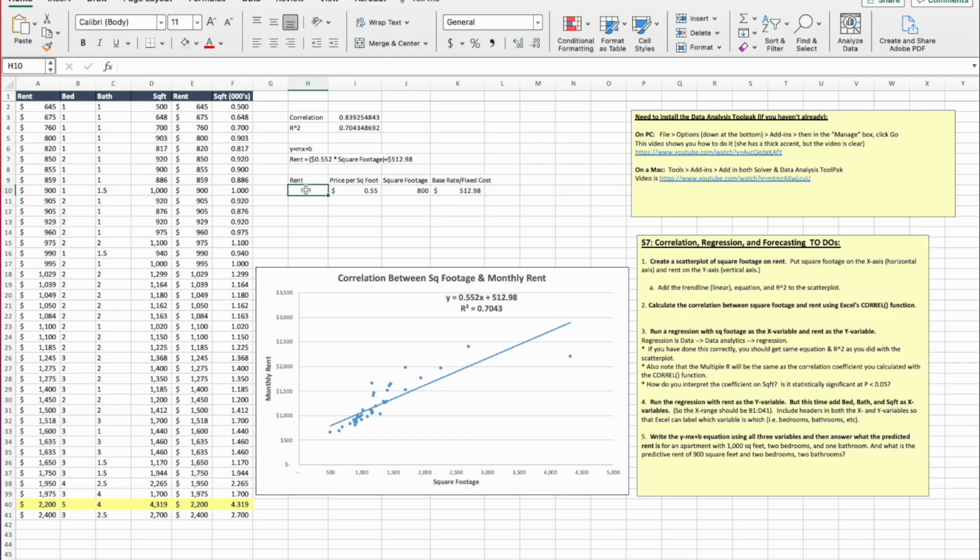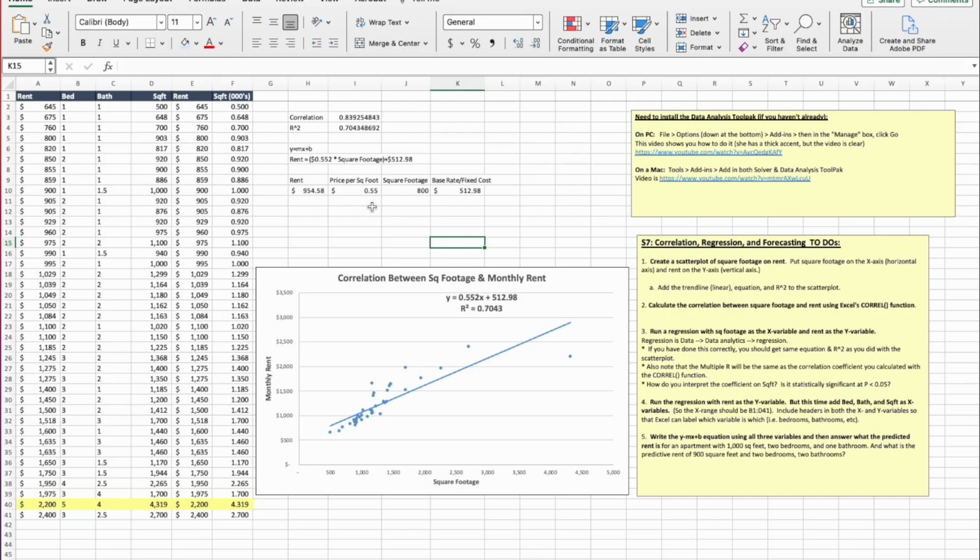And so if we wanted to know our rent on an 800 square foot apartment, it would be equals our 800 times our 0.55 plus our 512 and return.